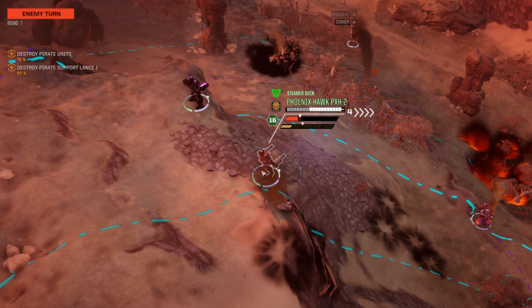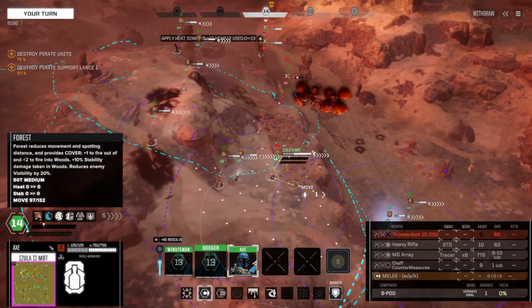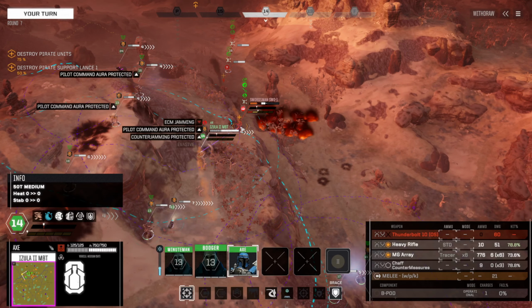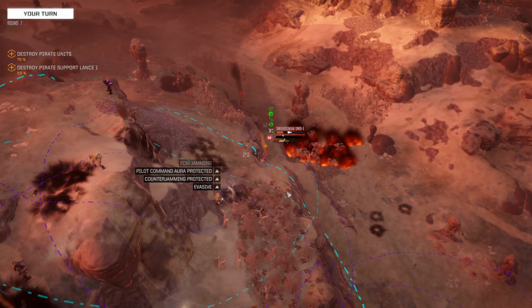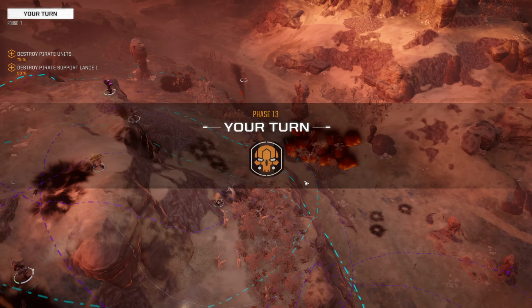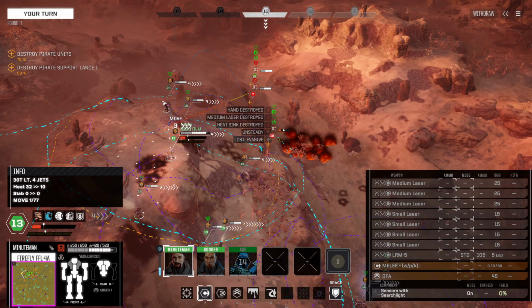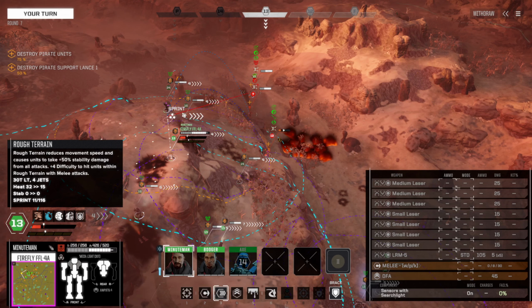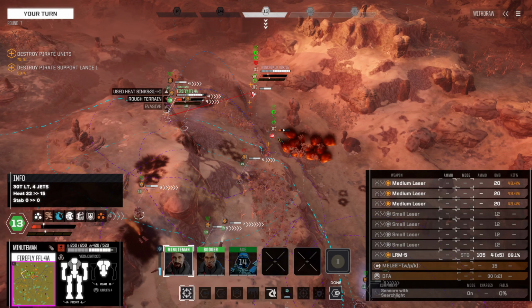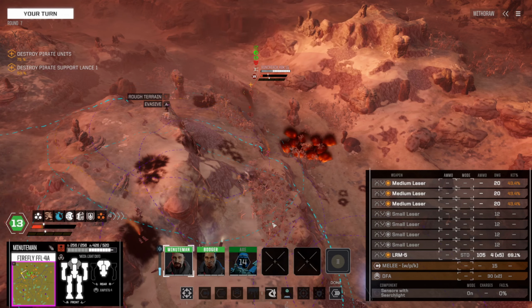Pretty good hit. Pretty good hit. Axe. Ooh, you can get in there and see him. Let's try it. Fire. Alright, well, you destroyed an arm. Minuteman. Okay. Fire.